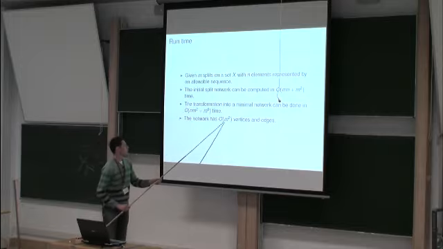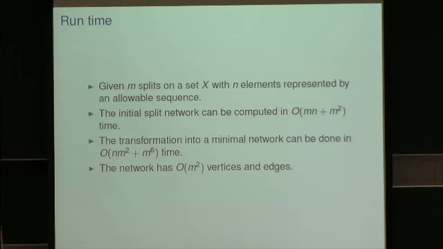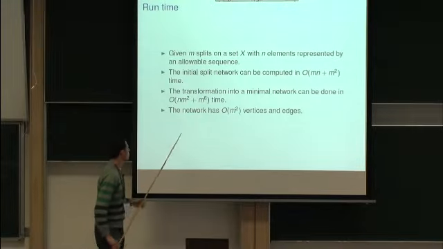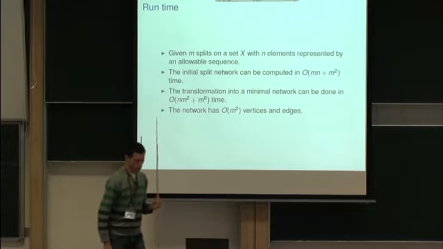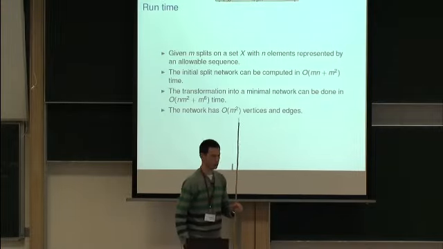It has, in the worst case, a number of vertices and edges that grows with the square of the number of splits, but usually the splits should not be that many, because otherwise you get a huge ball of things and you can't see anything. And the whole algorithm is polynomial. We didn't spend too much time getting it optimal or close to optimal with the runtime bound. This is really looking horrible, but in practice, it's not too bad.